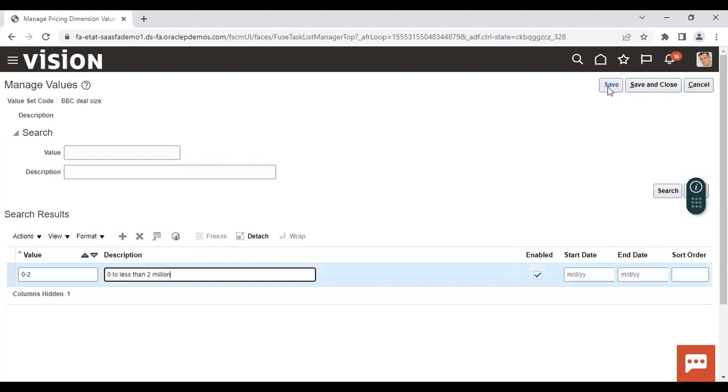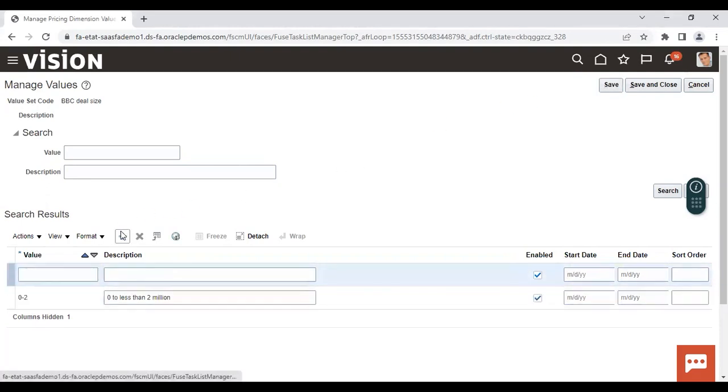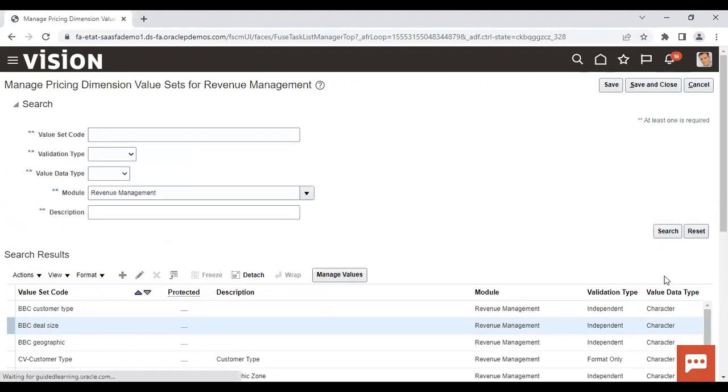Save. Adding one more, 2 to 5. It's 2 million to less than 5 million. Now save and close.